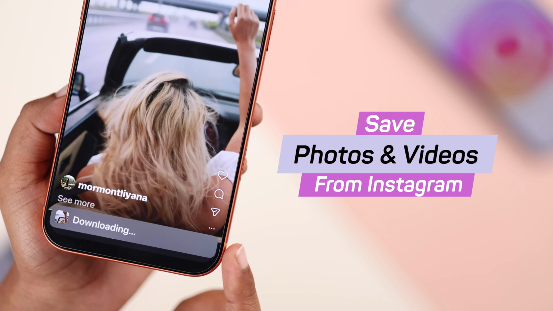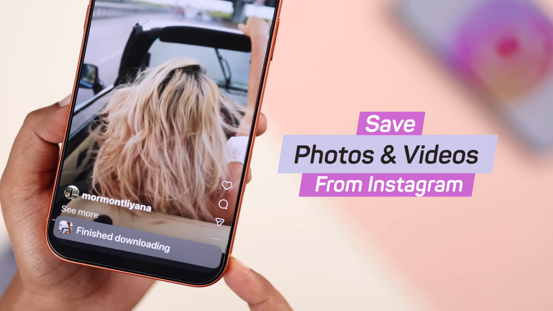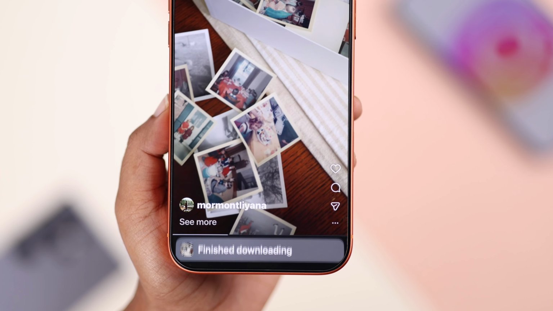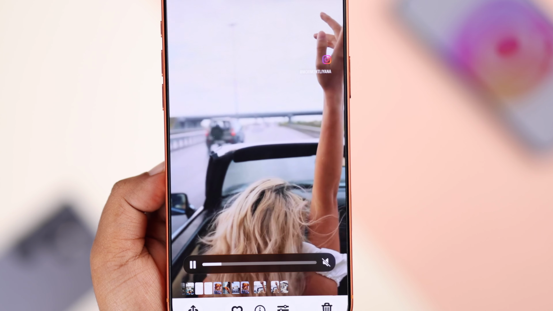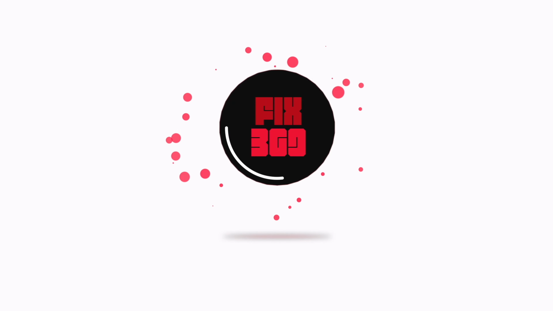A lot of people ask this: how do you save your Instagram photos and videos to your camera roll, your own photos or videos or someone else's? Here's the good news: with the new Instagram update, you can easily download videos directly in a super fast way.